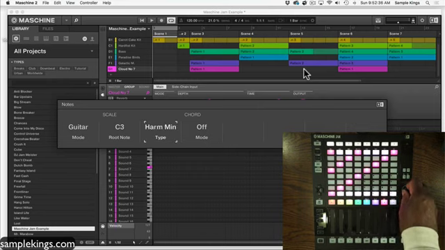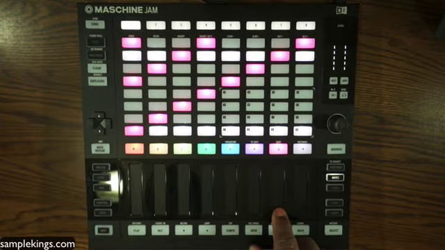I can have a minor scale, a harmonic minor, a major pentatonic, a minor pentatonic, blues scale, Japanese. Everything's here. It's obvious, right? I'll push down again. Then we have mode. It's harmony. So I can select the 1, 3, 5 chord type. It's pretty simple. So that'll allow me to select the type of scale and chord that I want to use here in note mode. Push it down again.